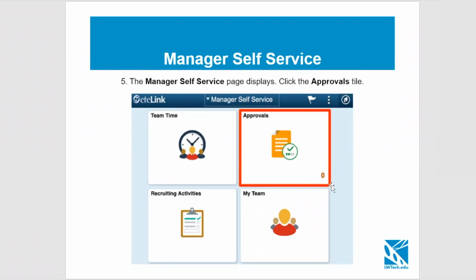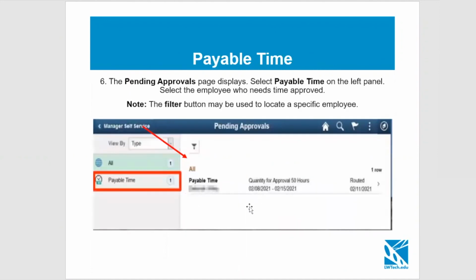And so as folks on your team are submitting their timesheets or their absence requests, you will see this 0 starting to go up in numbers. So you'll select approvals. You can filter by your employees. So the pending approvals page displays. You're going to select payable time right here on the left.